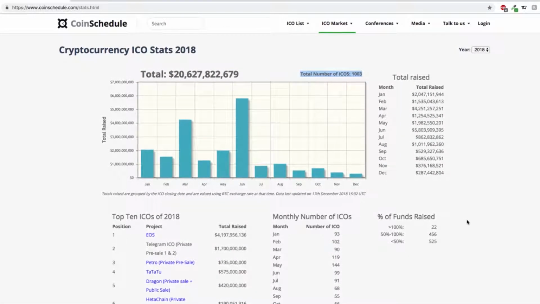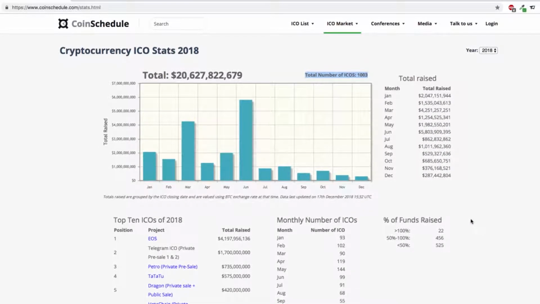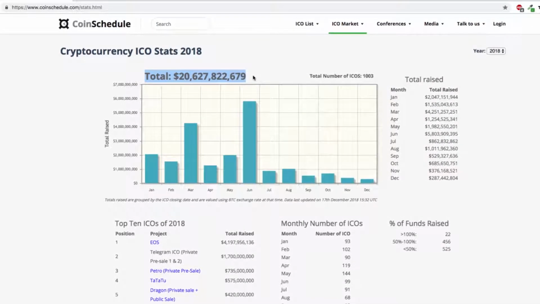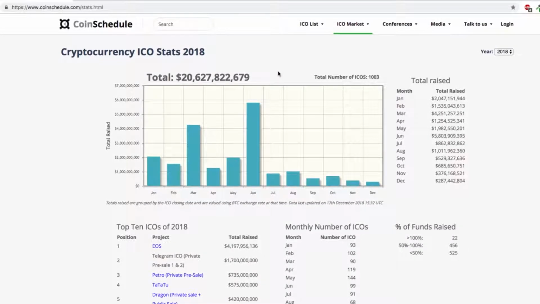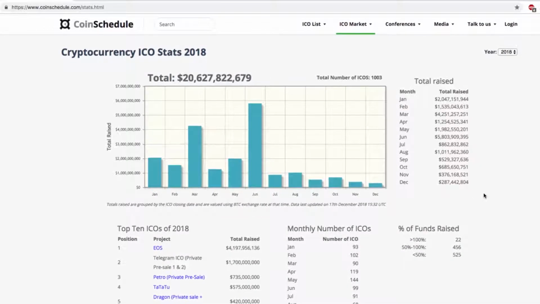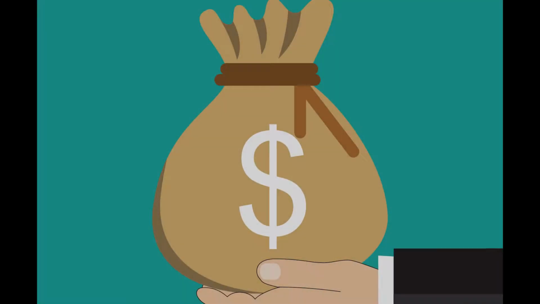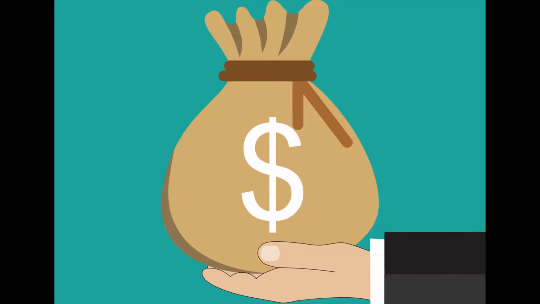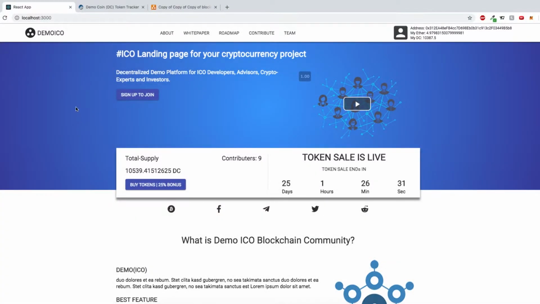Here a small diagram. So in 2018 we had about 1000 ICOs. They earned in total over $20 billion. That means an average ICO, so just like that what we will create in this course from scratch, raised about $20 million. Therefore an ICO is at that moment the most powerful kickstart for your business or app idea to raise money from investors. So enough about ICOs.